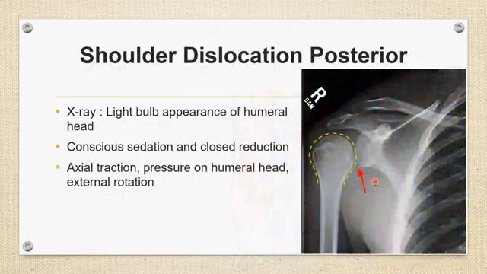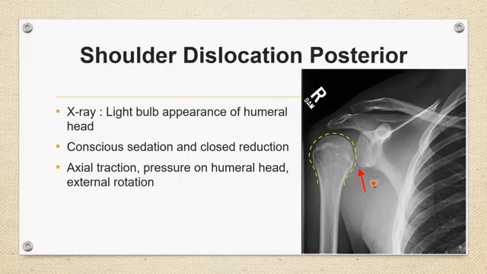Okay, regarding the X-ray, you have to be very cautious, because it is very difficult to diagnose sometimes. That's why the posterior type of dislocation is easily missed. What do you find in the X-ray? You find a light bulb appearance of the humeral head in the AP view of the shoulder. Normally the head of the humerus should be in a different position. Here you can find the head of the humerus is light bulb shaped. The head of the humerus faces posteriorly, and that is typical for posterior type of shoulder dislocation. As it is not a common thing, it is easily missed even by experienced orthopedic surgeons.